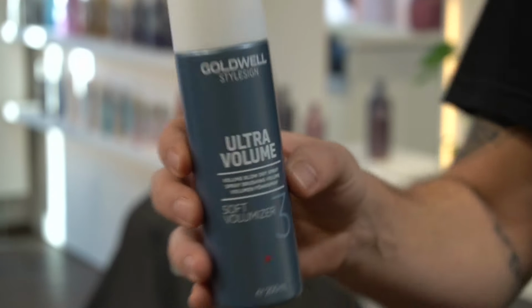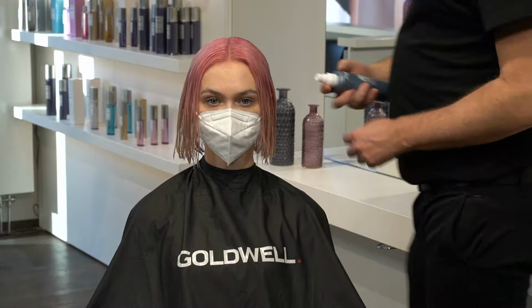I'm here with my wonderful model Lona, and today I want to share with you a styling technique for straight hair. Have fun and let's take a look. Now I want to start to prepare my hair for the perfect blow dry. The product I'm going to use is the soft volumizer. And that product is very great because it gives me a natural volume and a long-lasting hold of my shape.